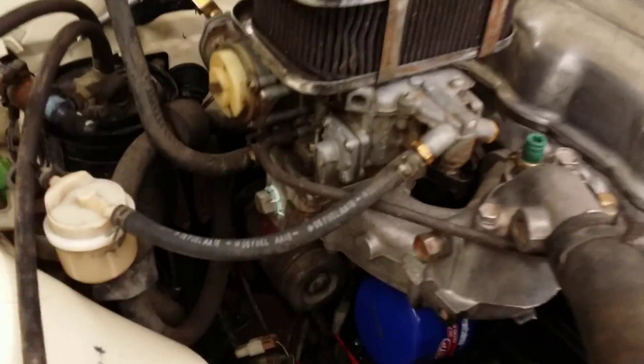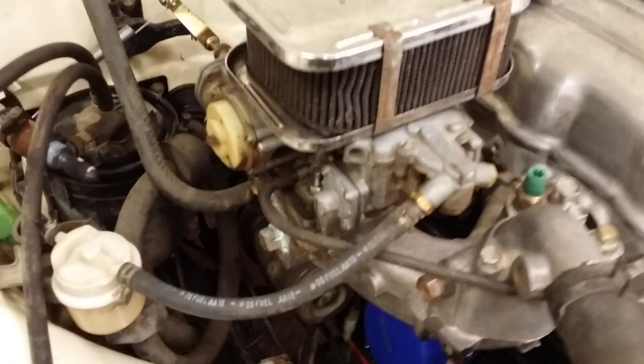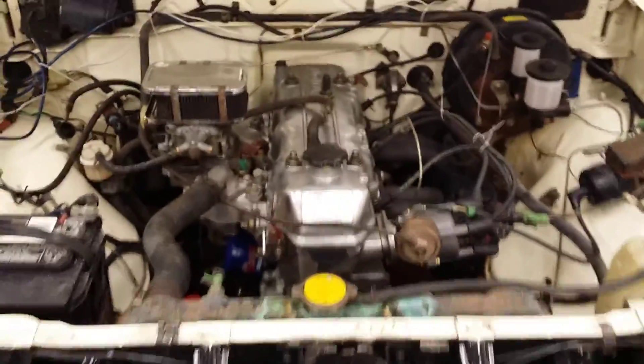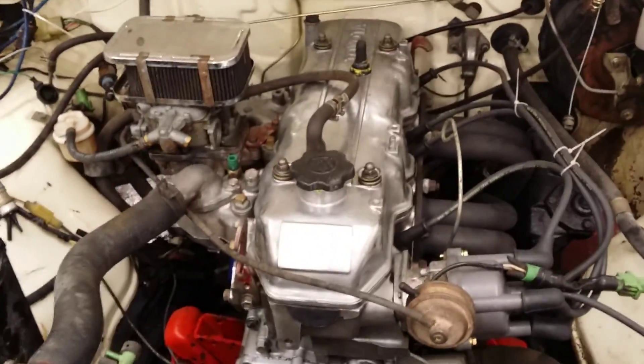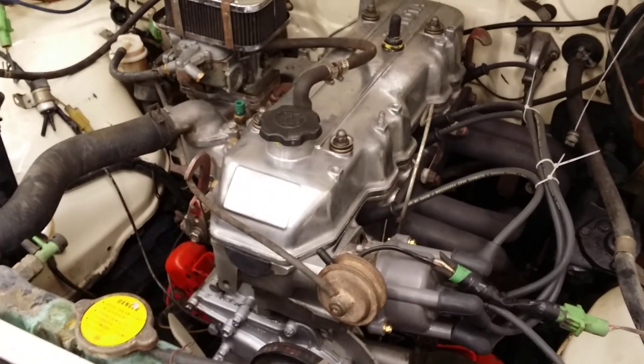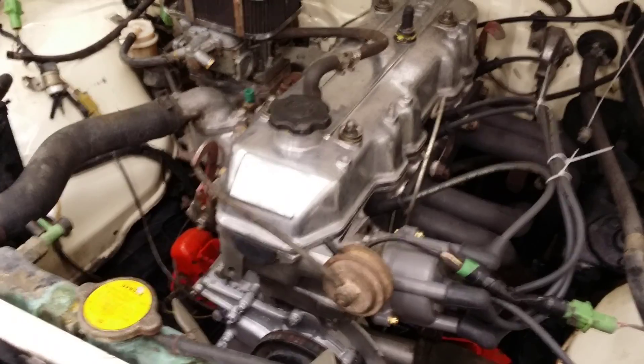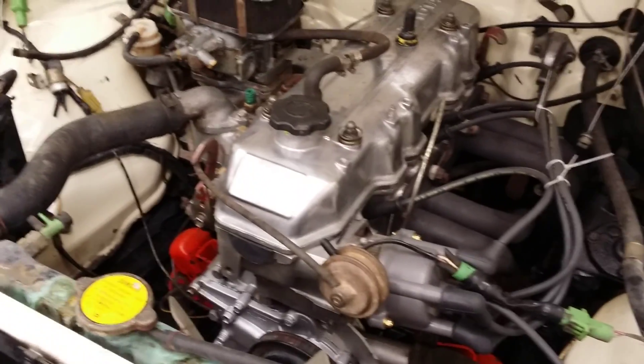You could still see the crosshatching in the cylinders — not brand new, but you could tell it was good. I still have some things to do; I just got it in and I'm tinkering and tuning. I haven't even taken the carburetor off and cleaned it, let alone jetted it — it came like that. This is an '81 to '82 22R with the double roller cam, double chain — all that good stuff. It's the one everybody wants.